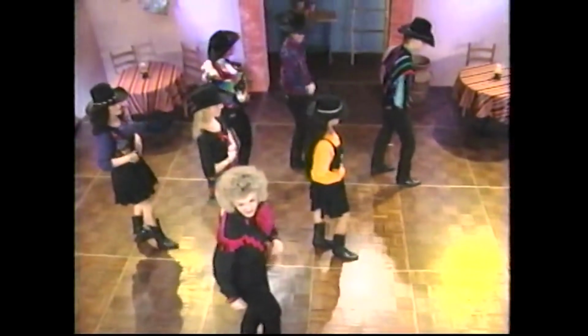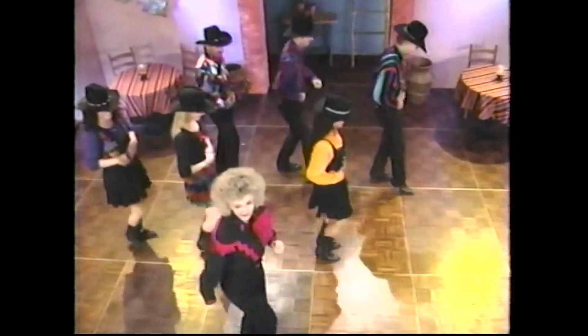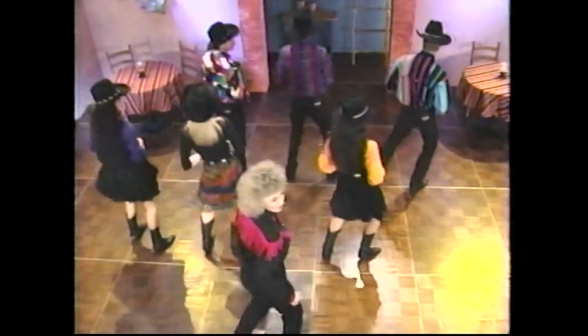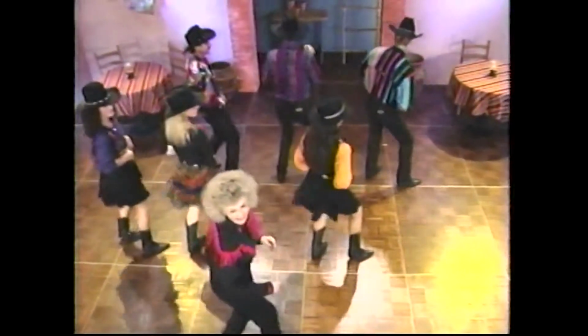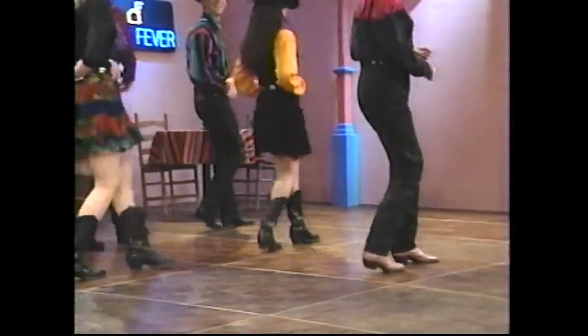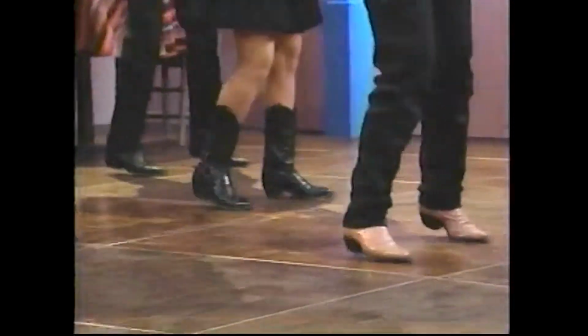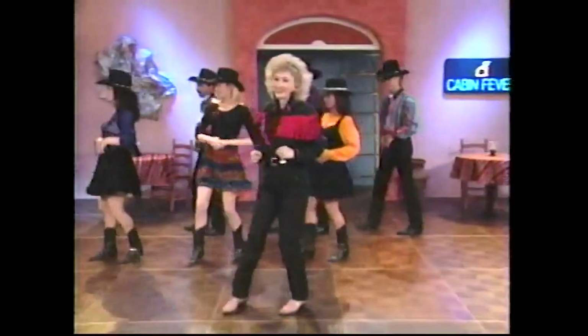And a one, two, three, four. And a front, front, back, back, front, back, front, back. And a one, two, three, rock back. One, two, three, rock up. One, two, three, turn right. And one, two, three, turn left. And left, and stop, clap.